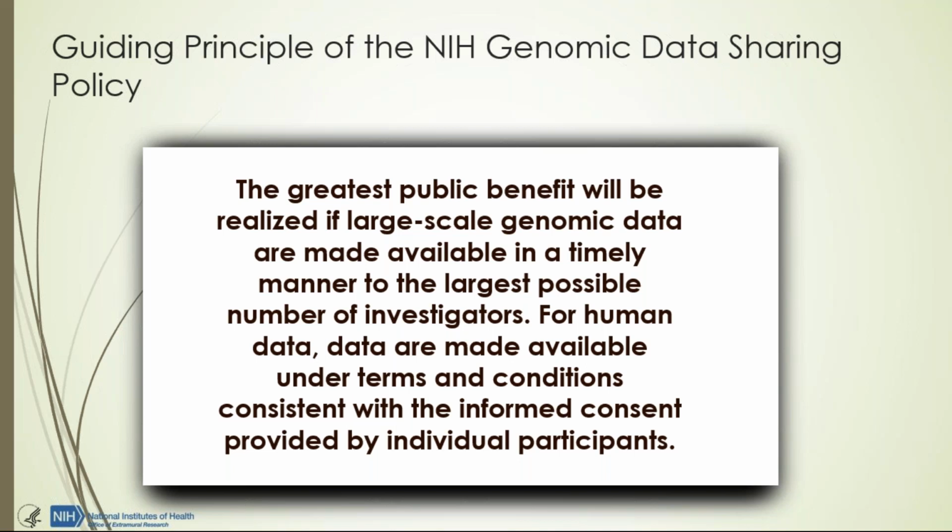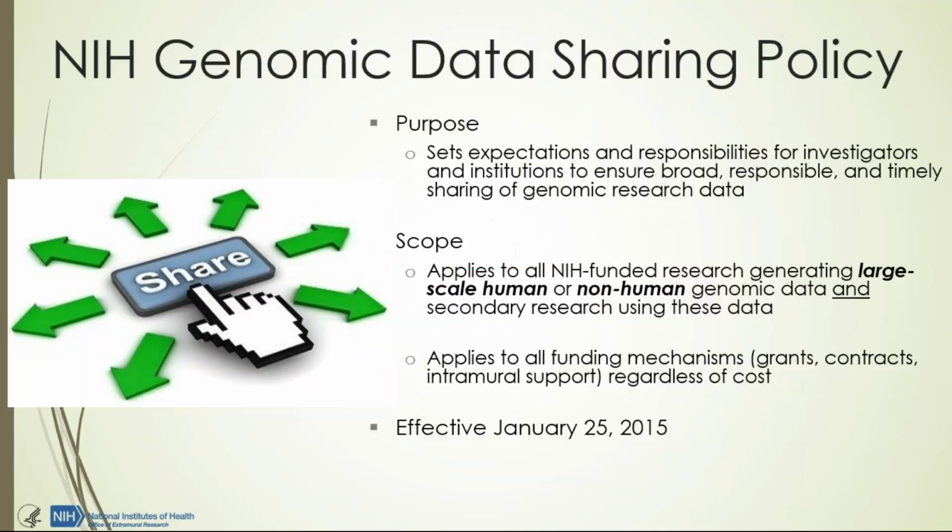For human data, there are special protections in which the data are made under terms and conditions like the informed consent. So they must be consistent in terms of providing. So as I mentioned, if there's a restriction on their use in the informed consent, then the sharing policy for human data would take that into account and limit and restrict the use of that data for only those purposes that have been provided by the participant.